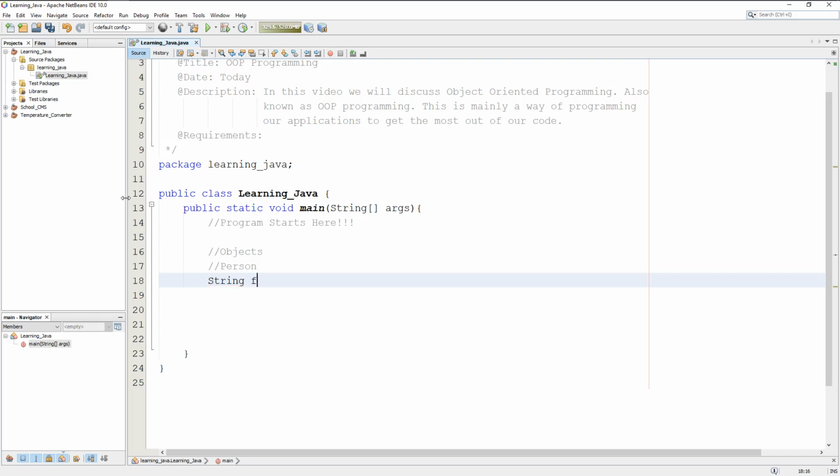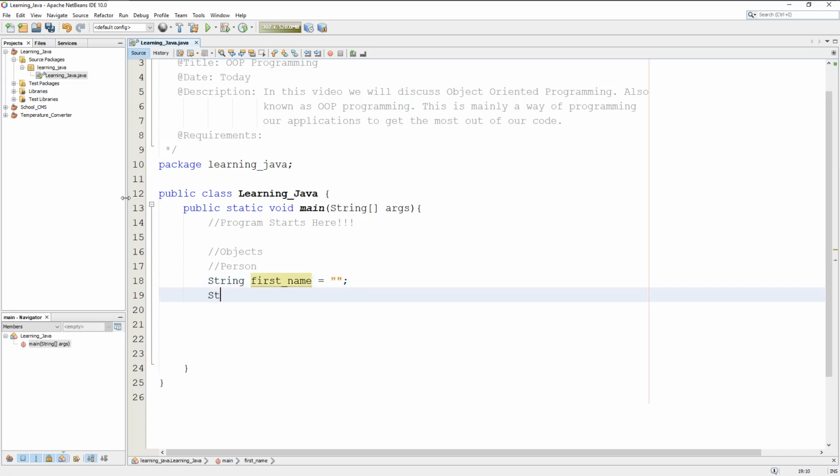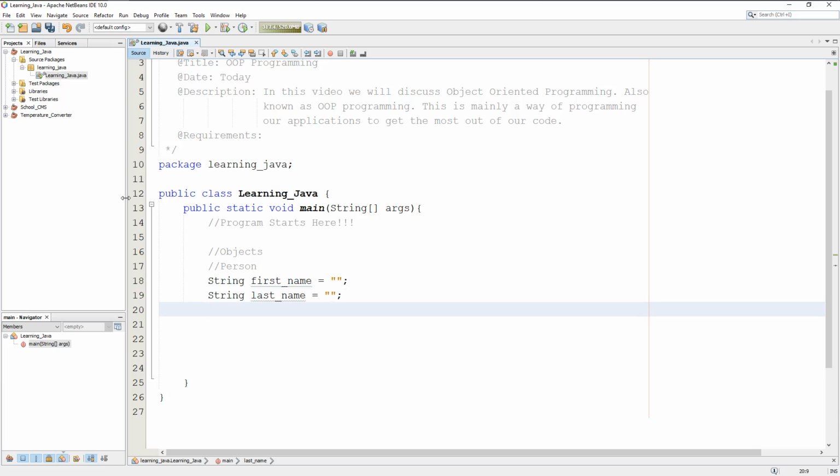So first, you'd say a first name. Everybody has a first name, and that would say that we were a person. Then we have a string to say that there's a last name. You could go as deep into it as you wish, but for our purpose we don't need to go into the heart and 2 lungs and 2 eyes and 10 toes, 10 fingers. There's people that may or may not have any of those, or more or less, so a whole bunch of stuff could change. So let's think of the very base, lowest level stuff, like first name, last name, and age. Let's go with that.